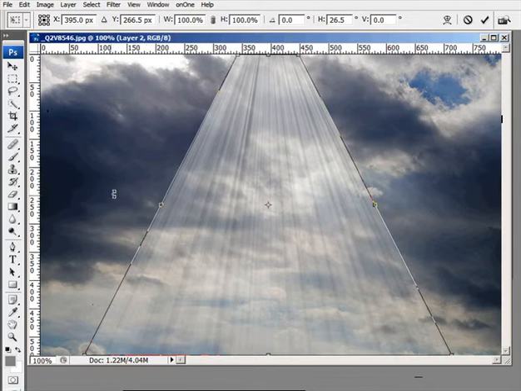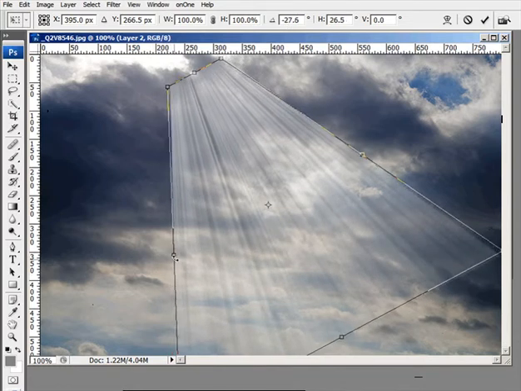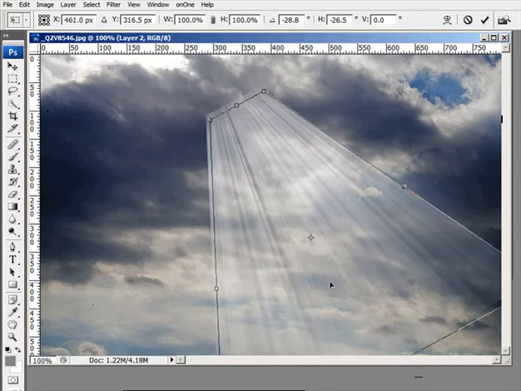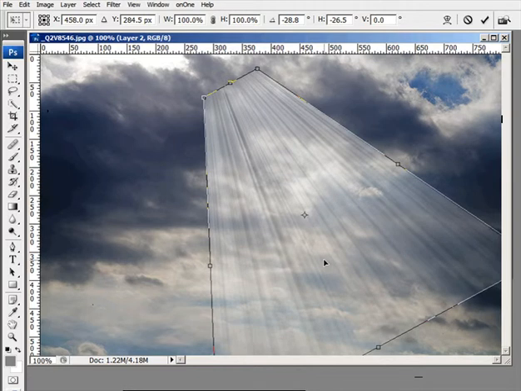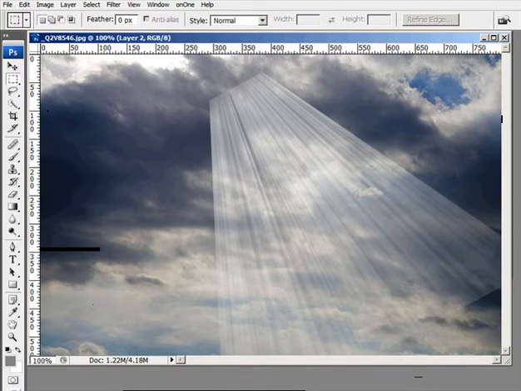Now just come outside the bounding box. You see the cursor turns to 2 arrows, and I'm just going to turn this slightly like so. And let's see, I'll bring it right back down to here for the time being, and hit Enter for OK.